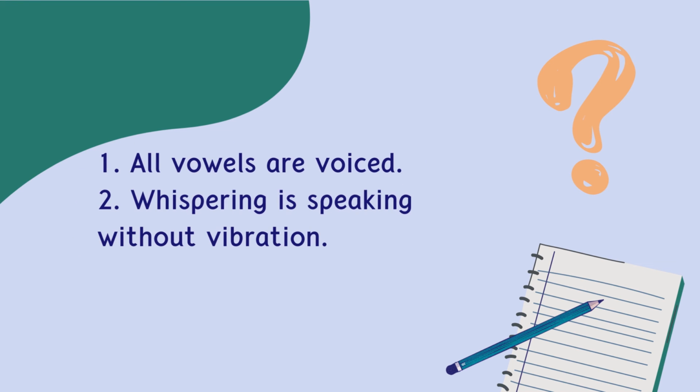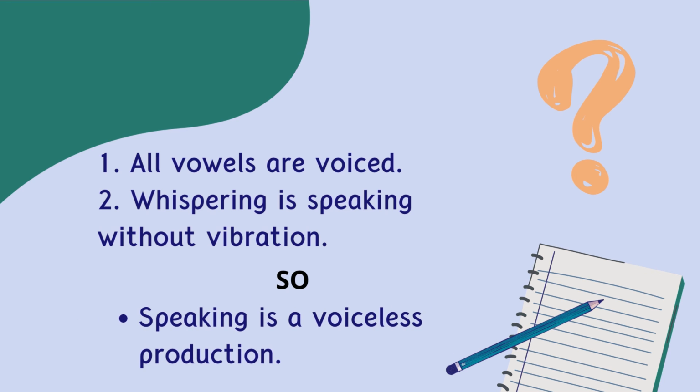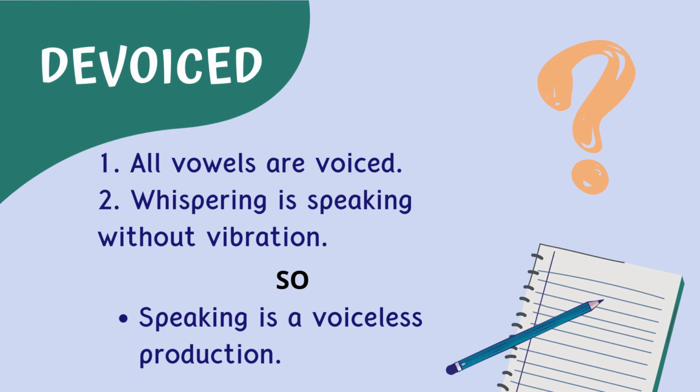When we speak in whispering mode, we have a contradiction in terms. Check this out. All vowels are voiced, but whispering is speaking without vibration. So, it is a voiceless production. How can we produce vowels that are voiceless? Well, that is a good question, my friend. You are paying attention and your curiosity may be rewarded. Devoiced is the term that we use to point at those sounds that are naturally voiced, but we turn them into unvoiced or voiceless. Obviously, we force the sounds to become voiceless.